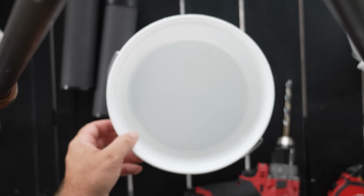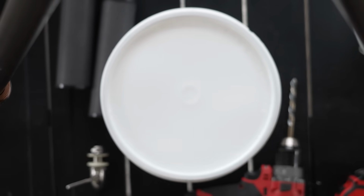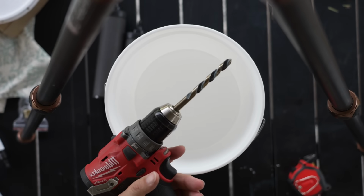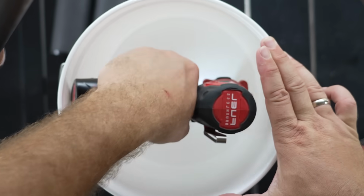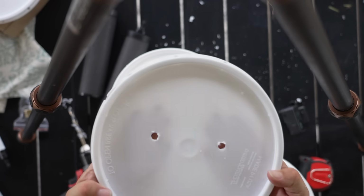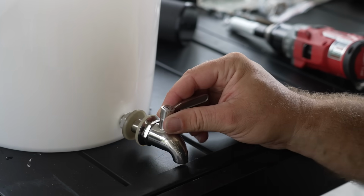Take your first bucket, put it down. First lid, put it on the bucket. Second bucket, 3/8 inch drill bit. Let me try that again. You got a hole there, and you have 2 holes corresponding on the lid. Figure out where you want your spigot, and you want it pretty low.